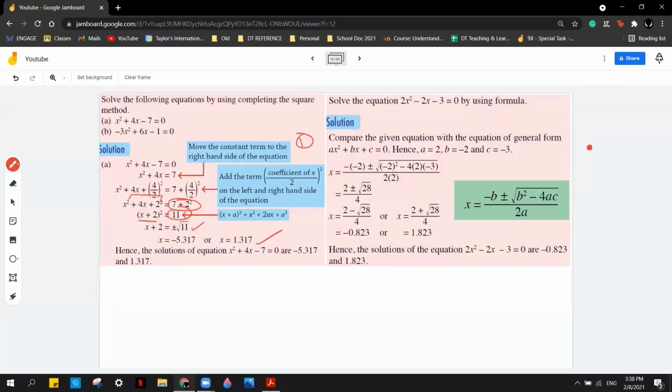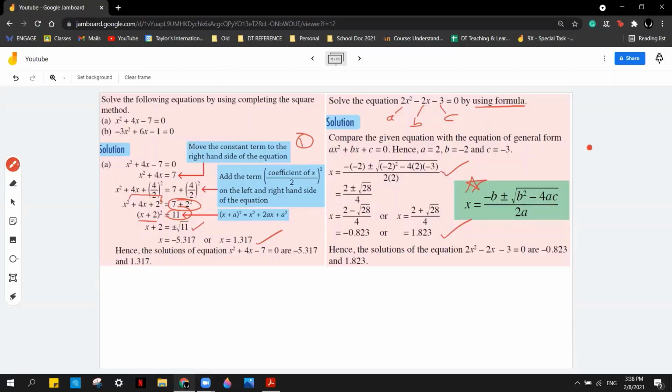Next part here is talking about solving it by using the formula. Usually this formula is given in exams, so you don't have to worry about this. But anyway, I've displayed the formula here for your reference. Just take note of how you take out the information. You can see here A, B, and C need to be substituted. Always remember, the coefficient with the x squared is A, with the x is B, and your constant is C. Just substitute them, solve accordingly, and you get the final answer. It's quite simple and quite direct.